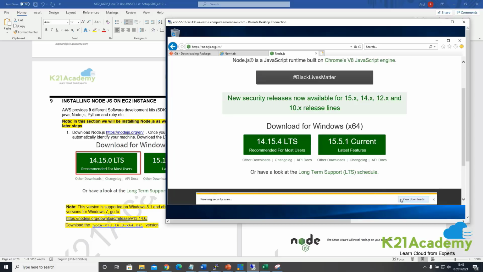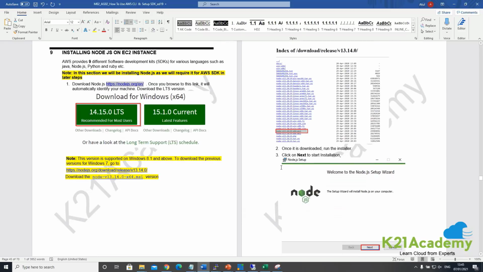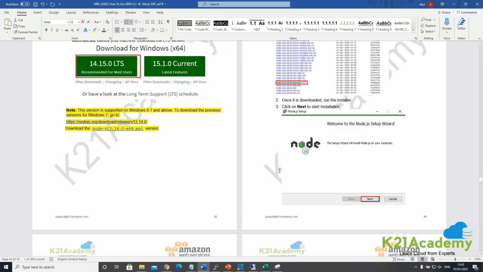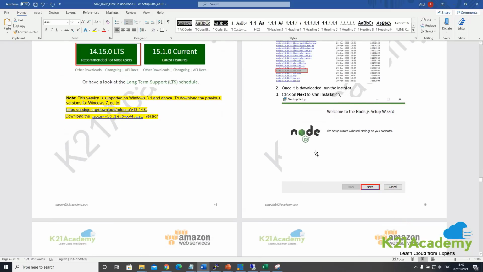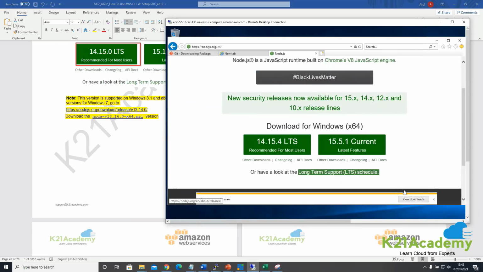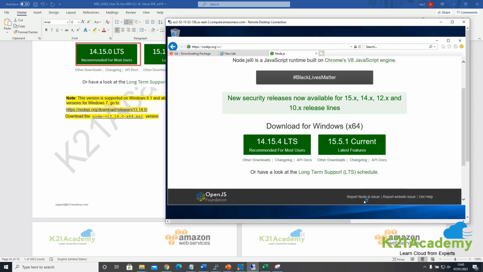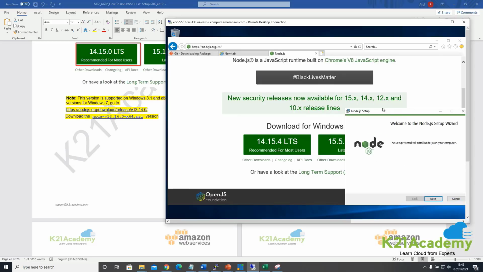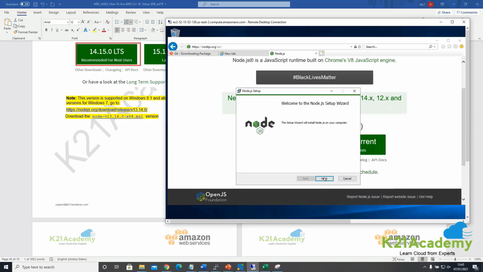Click on save. So we are saving this Node.js installer, and make sure that once it's downloaded, we install it, otherwise we'll hit problems in one of the next steps. So let it download and click on run. Make sure you run it, and again, we'll be selecting the default options.